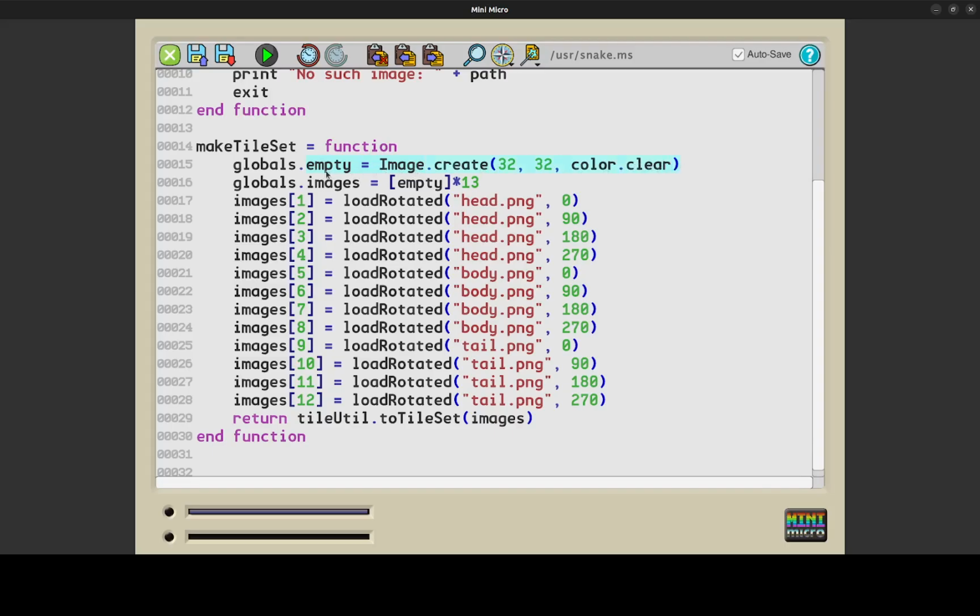I guess that's to fill the screen. Create an images array composed of 13 empty tiles. And then load, okay, so this just helps initialize the array. And then load the head, body, and tail in all the different orientations into the image array and generate a tile set.